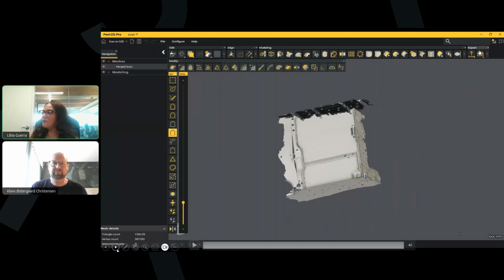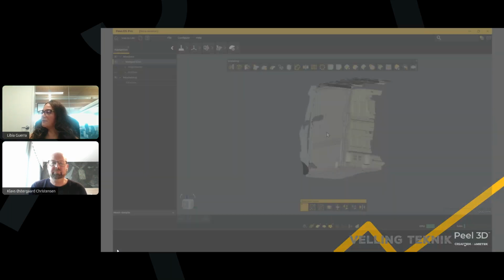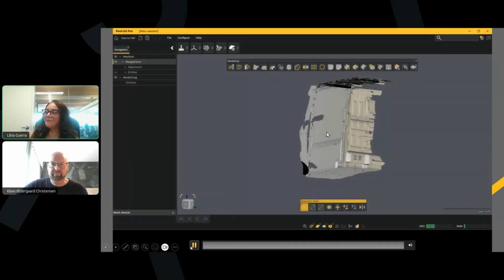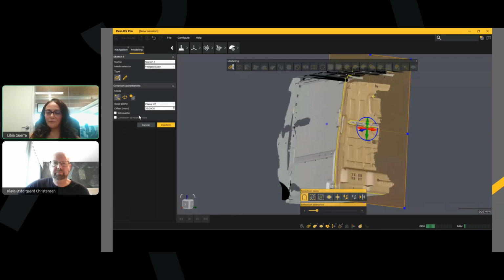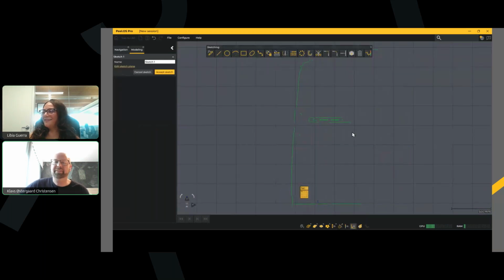James said that he also uses magnetic targets for scanning vans. Oh, interesting. And you will have our contact info at the end, James, if you want to contact Klaus as well. Do you want to go to the other slide then, Maria? Now I think we are. Oh, okay. Yeah, sorry, it just started.